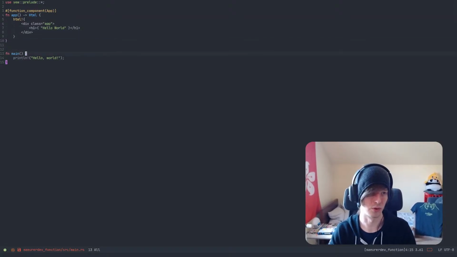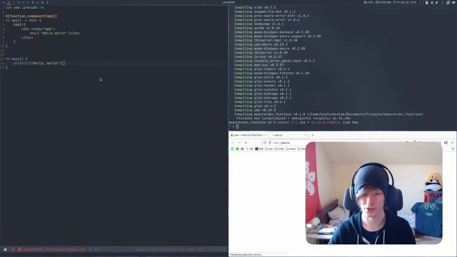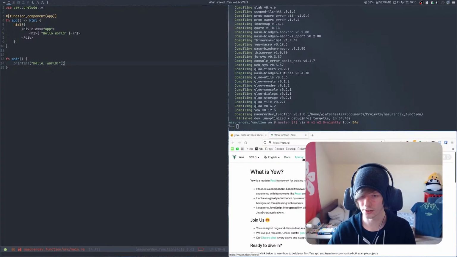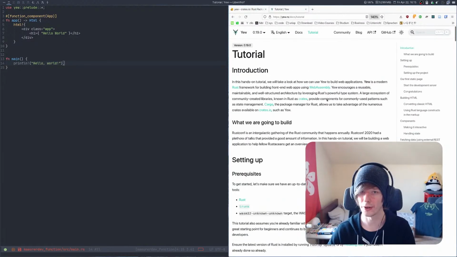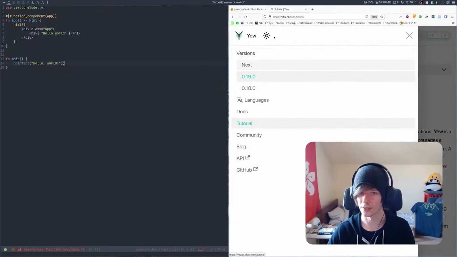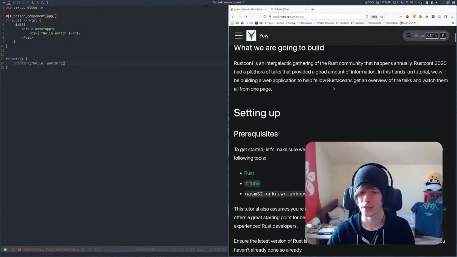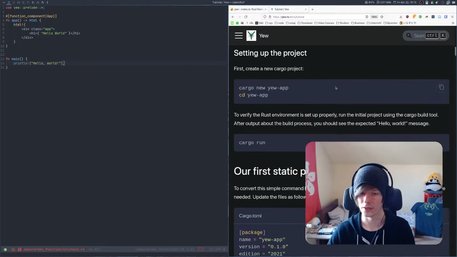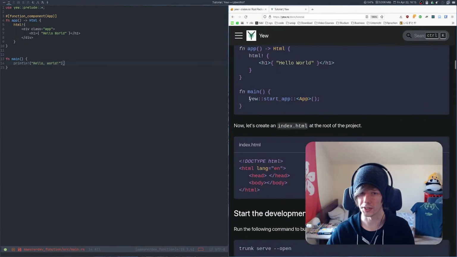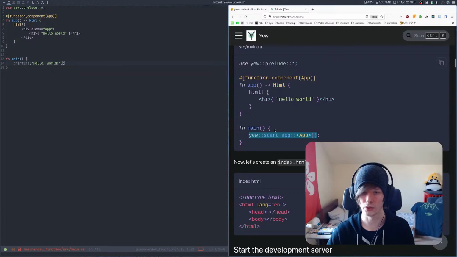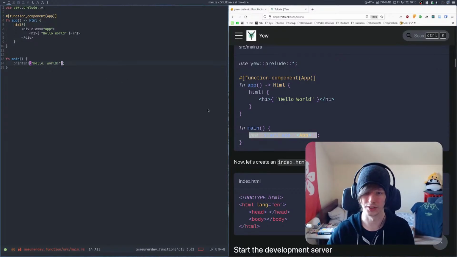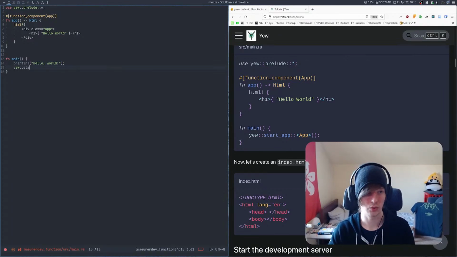Let's just try to make the program work. And in the main function, oh, I completely forgot how we do that. But that's not really the problem. We can just go to the Yew website, go here into the tutorial. I will close that for now, make it bigger for you. Also make it dark mode. And where did we write the application? Yes, here. It's just this one line. You start the app and pass the component. So you start the app and the name of the component, and that's it.